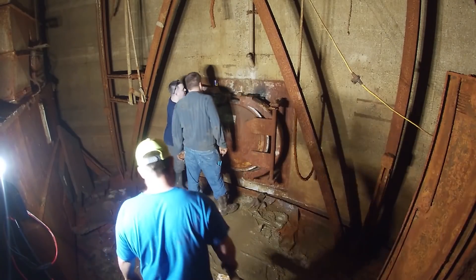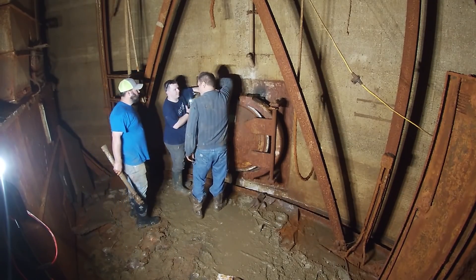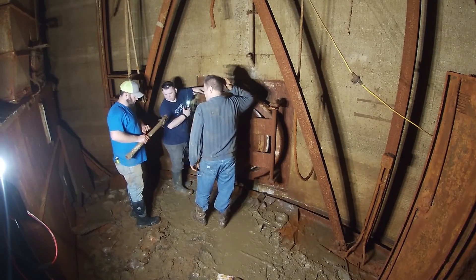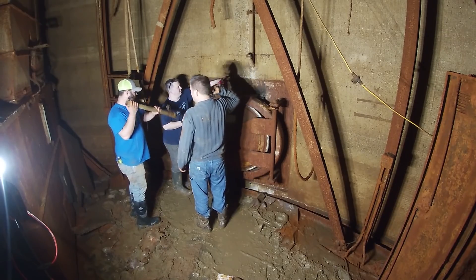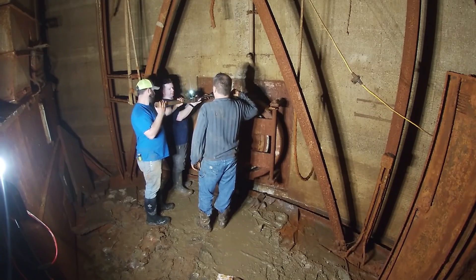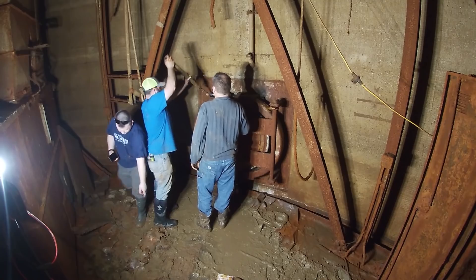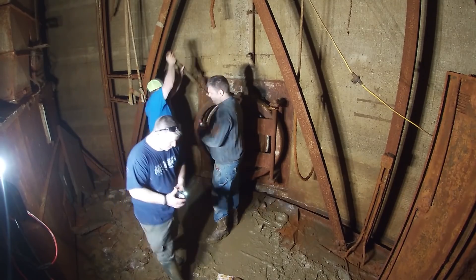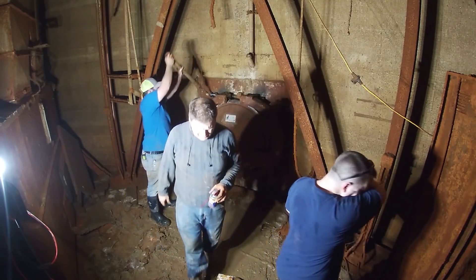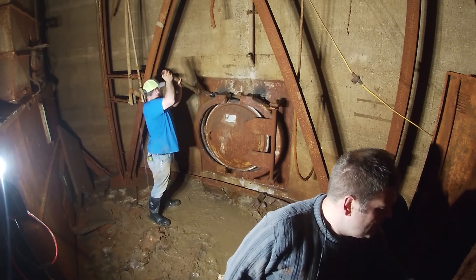We were now about 25 minutes in. Colby went up to our scrap pile in the decontamination room and got a little more force. We stopped repeatedly to apply penetrant, lithium grease, and WD-40 — everything we had on these threads — and got them as clean as we could.